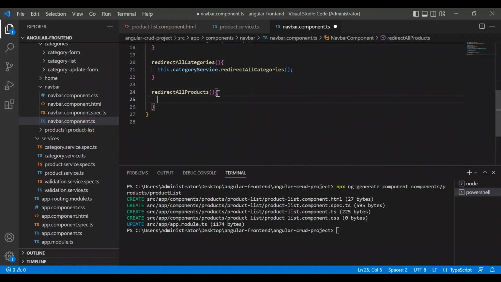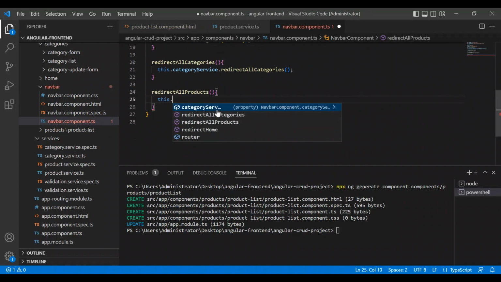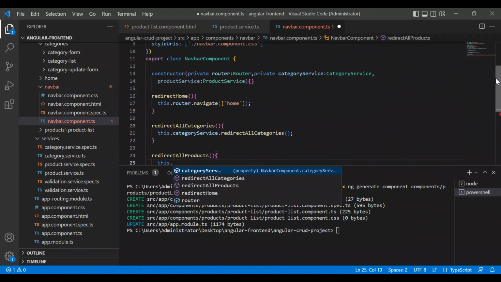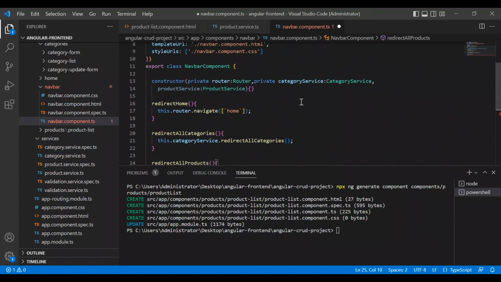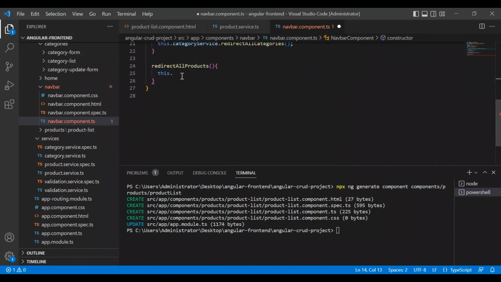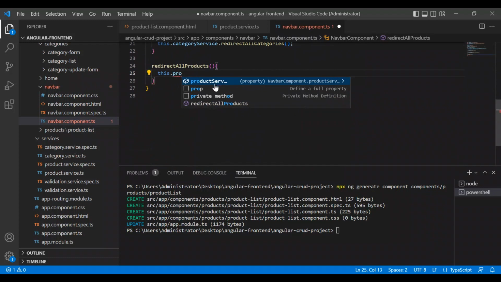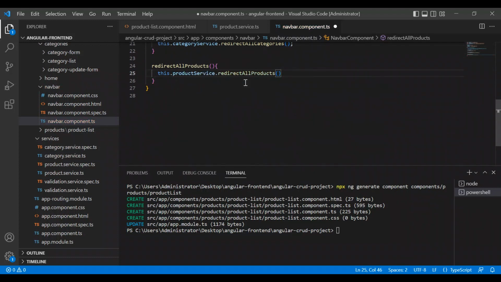We haven't typed private. This dot product service redirect all products, and I think that it should work now.